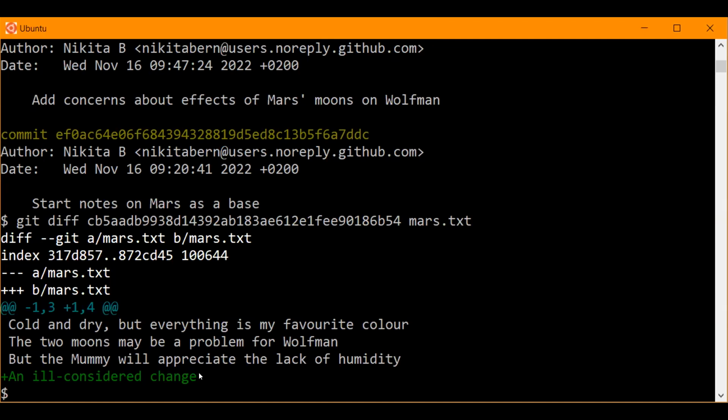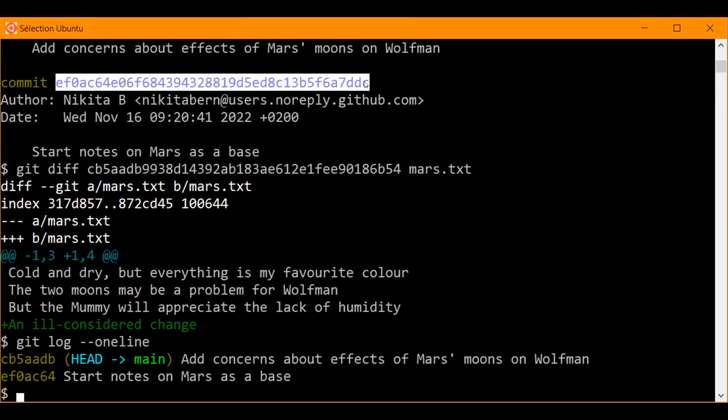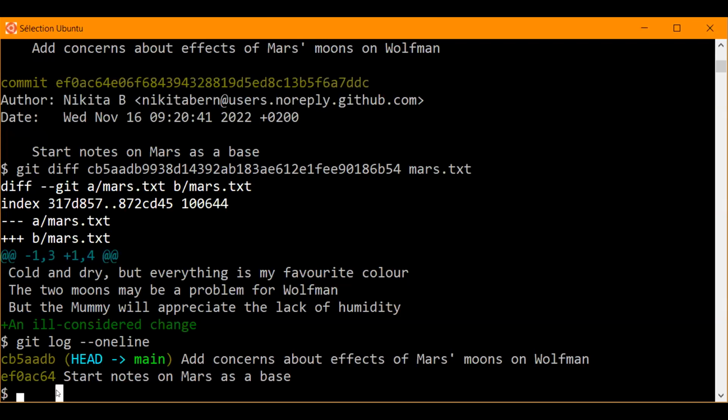Remember when we did the short git log with one line. Let's do that again quickly so we all agree. git log --oneline, enter. It gives us the short version of our identifier. So here you see only the first 7 characters of our very long 40-character unique ID. Git will understand what we're talking about.